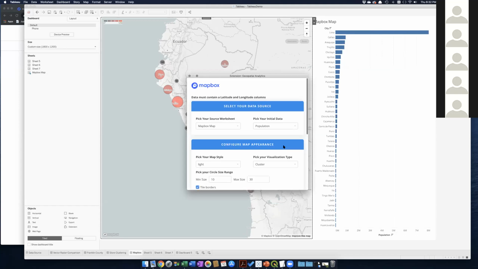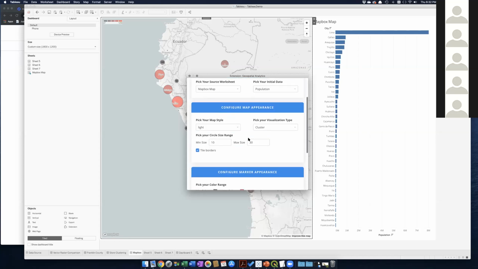So they have a configure over here, and your data has to contain exactly the names latitude and longitude. I was trying to do it with lat long, and it wasn't working. So you have to be really specific with that. That's kind of the main sticking point. But they do have all different ways of visualizing your data. And I just chose Peru based on the population of the different cities. So I brought in a city file with all the cities and their populations.